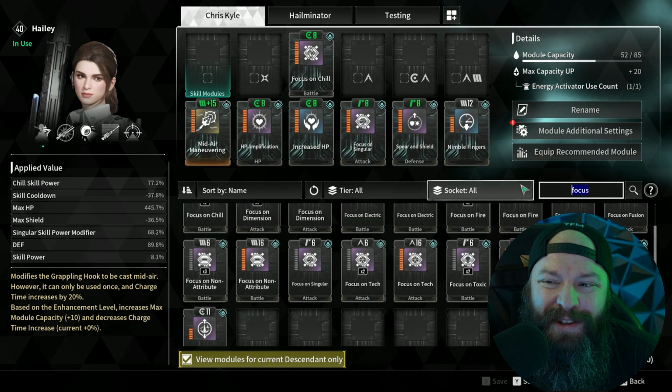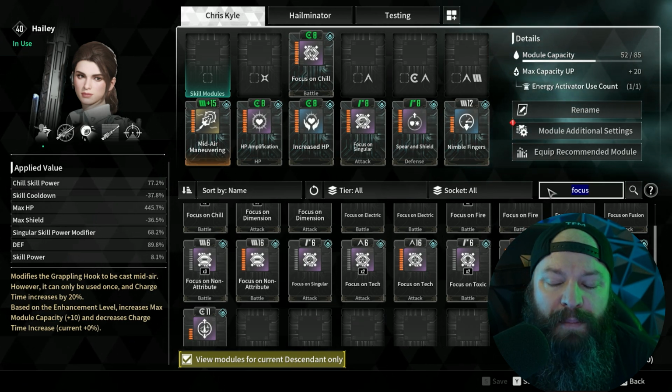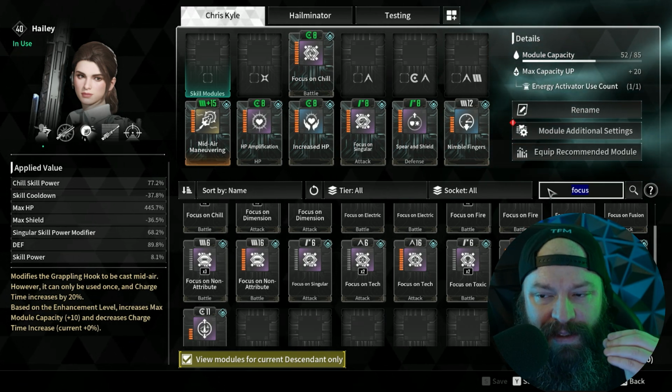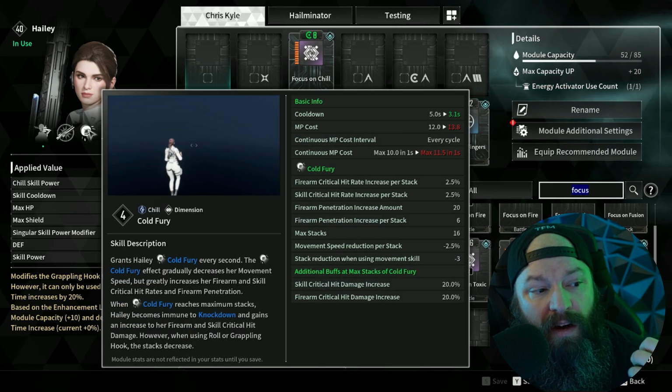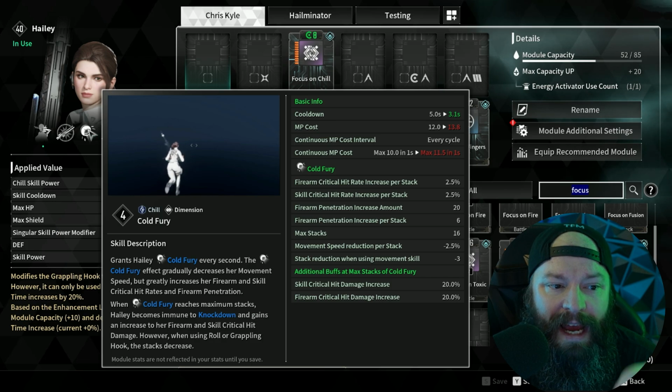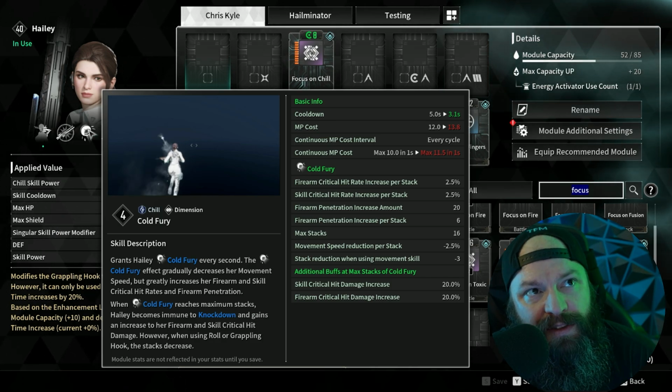Next, we're going to work on crit hit and crit damage, because both of those stats are super important for us. We want to be at 100% crit when we attack the boss, which we do by activating our third ability, Cold Fury, and then getting 16 stacks on it, and then we're at 100% and we're good to go.